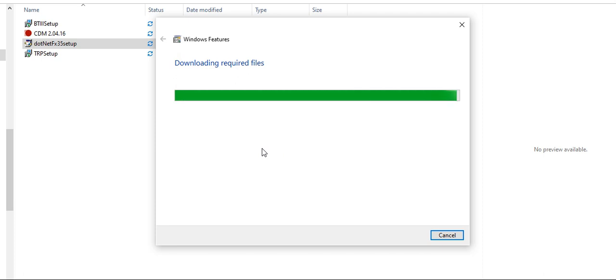There are many different versions of the .NET framework and most of them don't work. So this is the version that you'll need. If you install the latest one, it doesn't work. I tried that. And I went back and tried to find the actual 1.41 that it calls for.